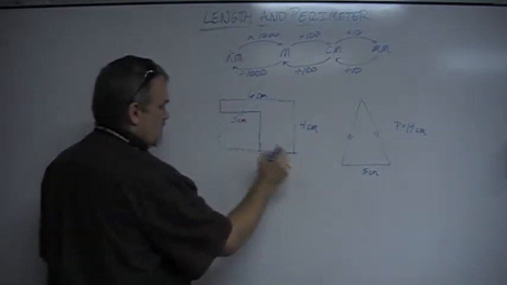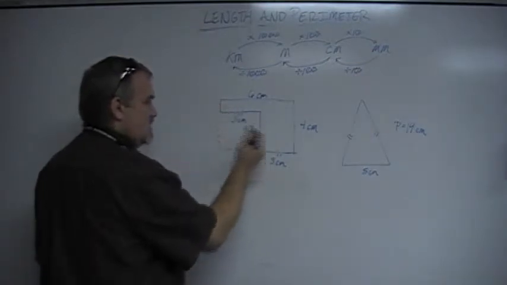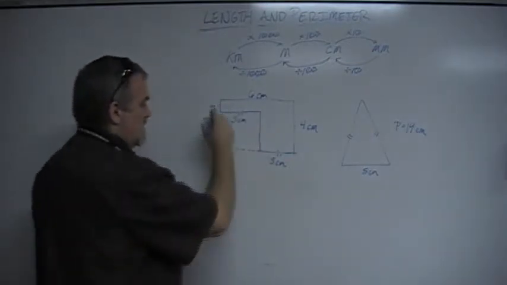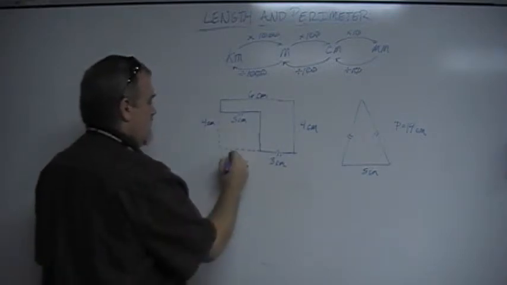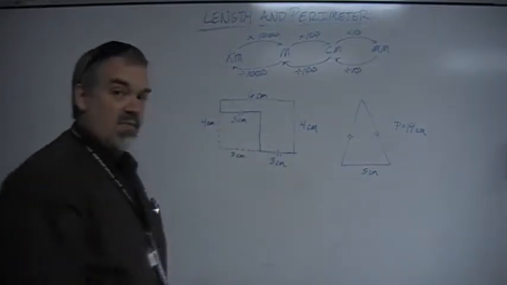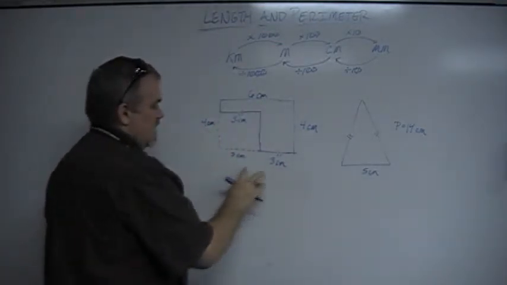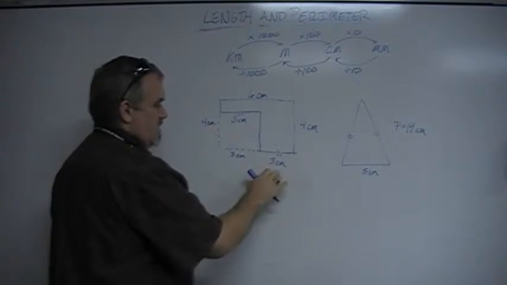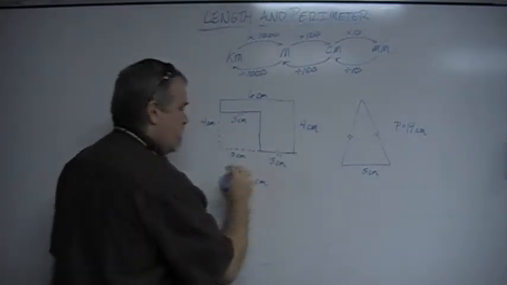We'd just be going this way instead of going this way. So we don't actually need to know this side and this side. All we need to know is that together they add up to 4 centimeters. And this again down here is 3 centimeters. We now add up our sides. We have 6 and 4 is 10, plus 3 is 13, plus 4 more is 20 centimeters.